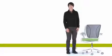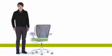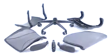It's the lightest chair in the world. Wow, it's so light. It's only 25 pounds. That's less than half the weight of most task chairs. Talk about simple. It's only got 8 major parts. There are 8 parts, and it will support a user from 100 pounds up to 300 pounds. When you sit in the World Chair, it's perfectly adjusted to your body weight. There is no adjustment to make the spring hard or soft.